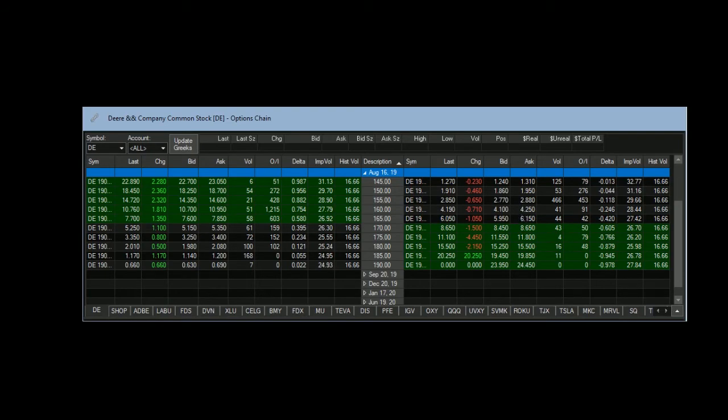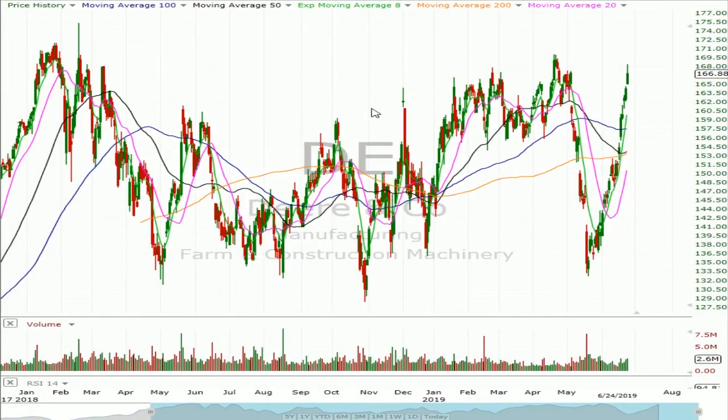Now, what are the drawbacks? Well, obviously, if you're selling the call, then that means your upside is capped. So theoretically, if Deere has a crazy good number, or there's some major update with the China trade relations and it breaks through the top of this range, well, the problem is that you sold the upside call and now your gains are basically capped above 170, correct? Because you sold that call to finance the downside put position. So in this case there would be about a $3 window where the stock could rise up to 170, but then above 170 it's capped, right? So those are the main benefit and the drawback of the option collar, right?